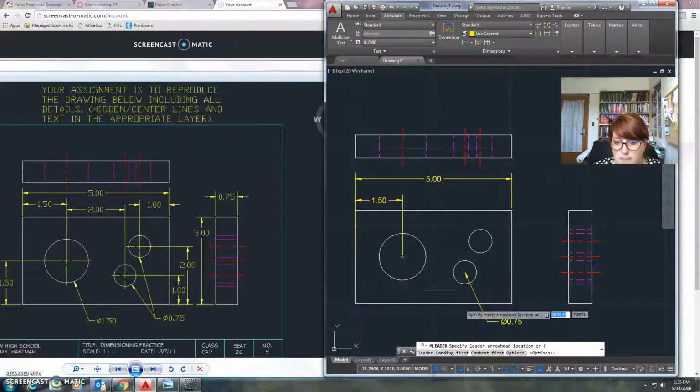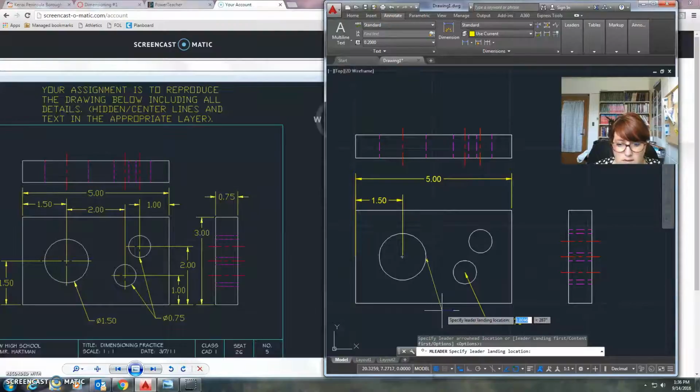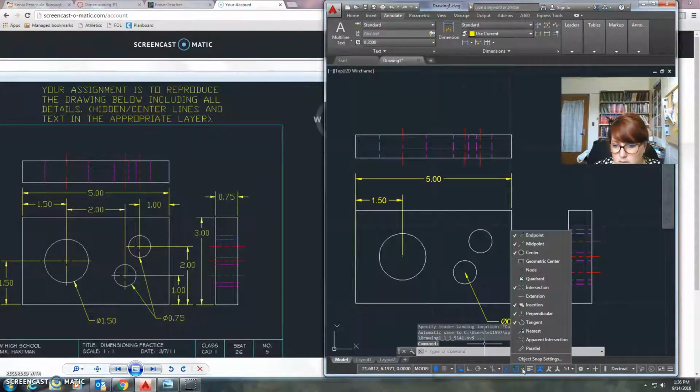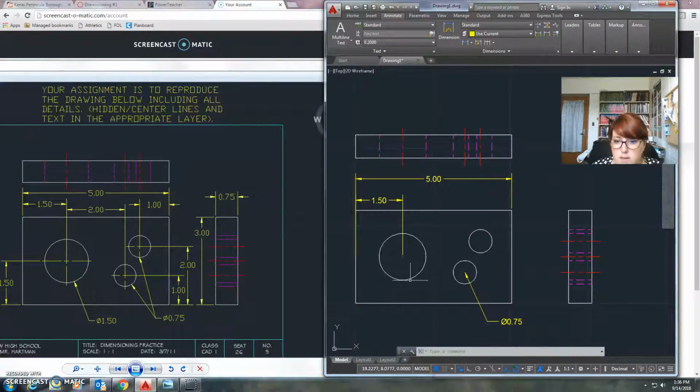I don't want it to do that. So let's have it snap to the tangent.